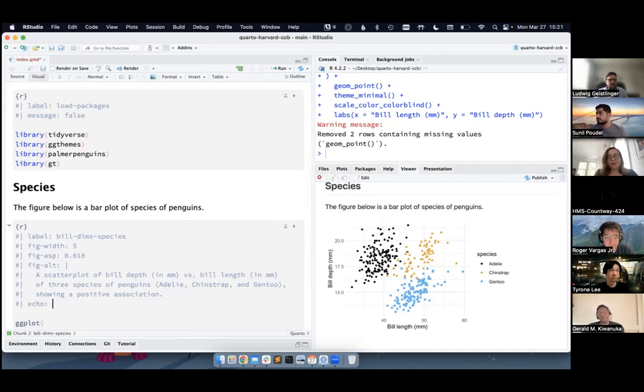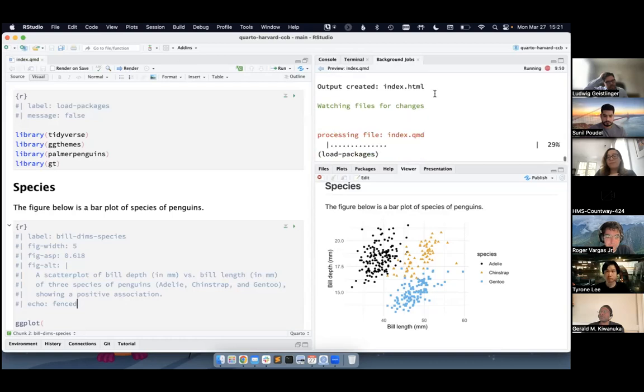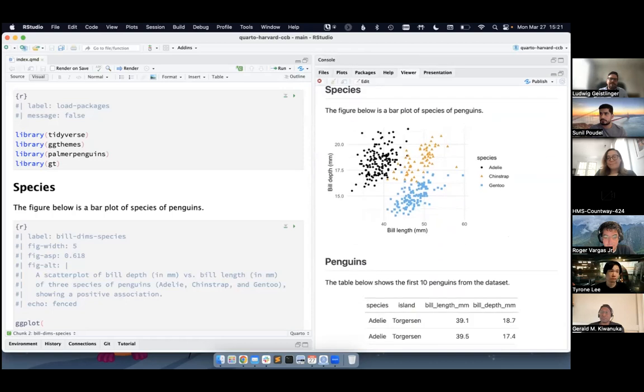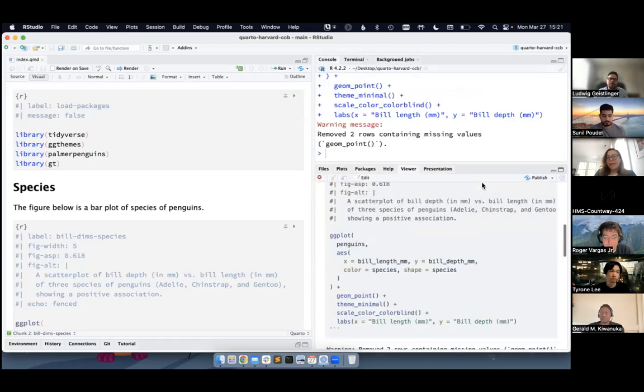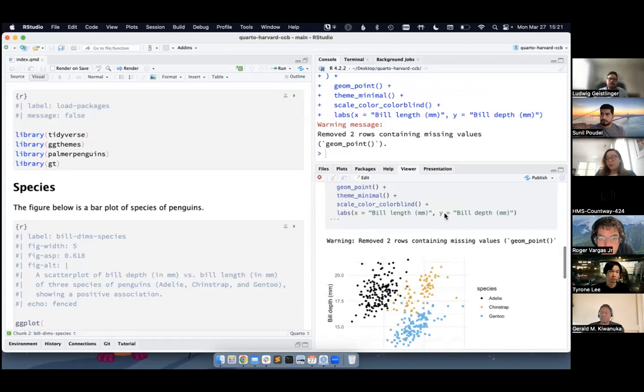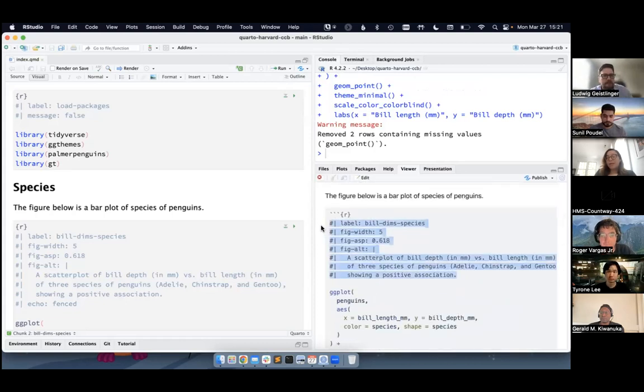So this is a bit of a quick teaching tip. If I was to say that I want fenced as my code chunk option and render this document, I can see that not only does the code get processed, but I am actually able to see my code chunk options on my output, which is really neat for teaching how these code chunk options work. And very smartly, Quarto will hide the one that says show the code chunk options, and everything else is there.